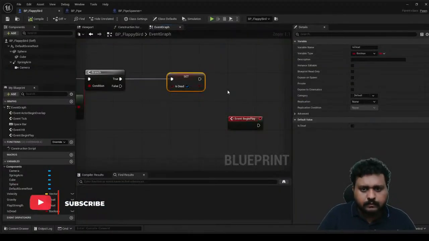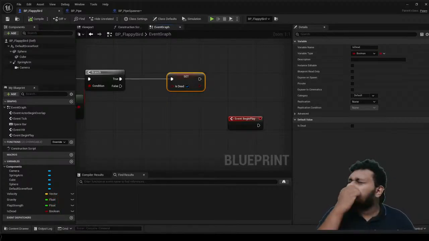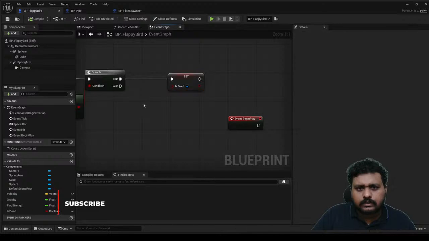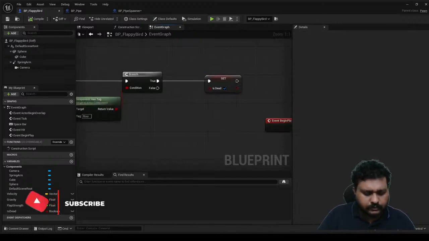Can I call jump? No, right. Make a jump. I don't know. I think you actually need physics. Like it works on impulse, right? This is something called launch. No, right? Launch. Let me just add a character. No, nothing will work. So I think only that much will work.